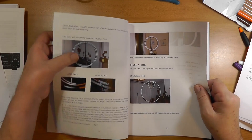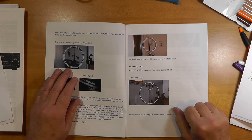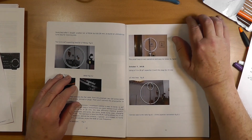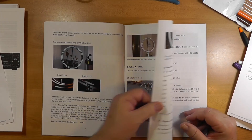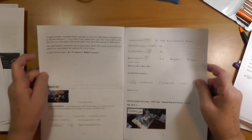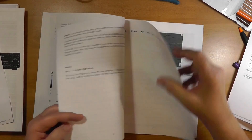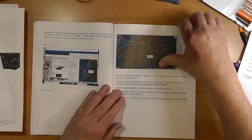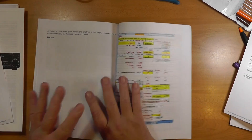There's information about preamps, and here's a multiple-turn loop. He talks about a material available in Europe that he's never seen in the U.S. — PVC pipe that's layered with aluminum inside, so you can actually bend it and use it as a conductor. He's got some formulas, some examples, and talks about how to build your own capacitors. He has examples of how well this has worked for him — he's even worked across Europe from his location in Italy — and he's got spreadsheets in here as well.